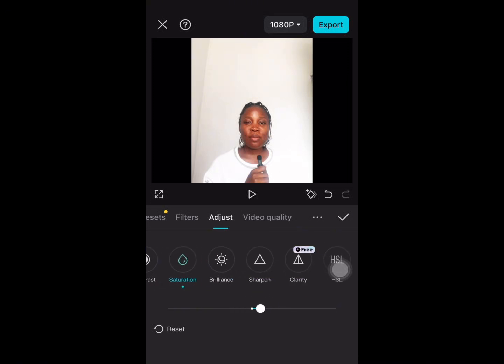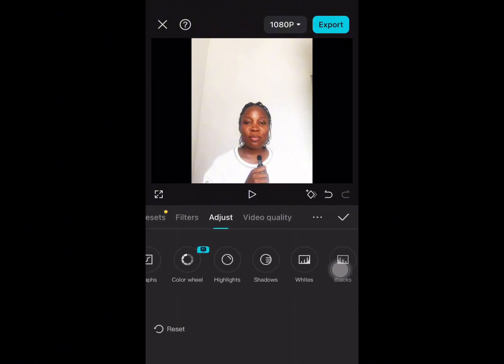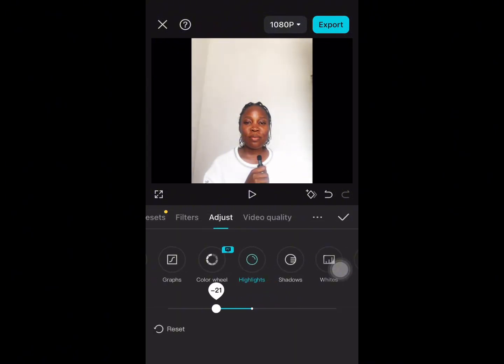You can't wear the same color with your background if you want to get a good video. So I'm going to reduce the highlight, reduce the shadow, and then reduce the whiteness, increase the blackness a little. Then use temperature to add a little color to it.